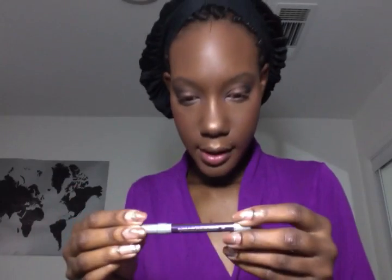And of course I pull out all the colors except for the one I actually want to use. And it's purple. I don't know, Delirious. It's called Delirious. And as you can see, it's a beautiful purple. And we're going to use this on our upper lash line. And it's just really pretty purple. And I'm tightlining with it as well. Hopefully you can see the color is actually showing up.